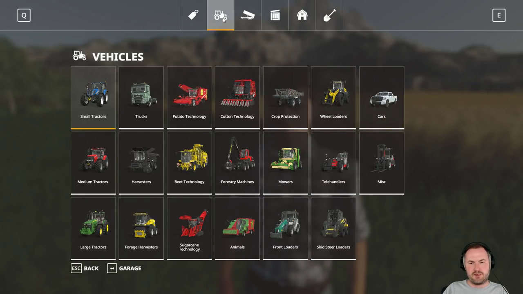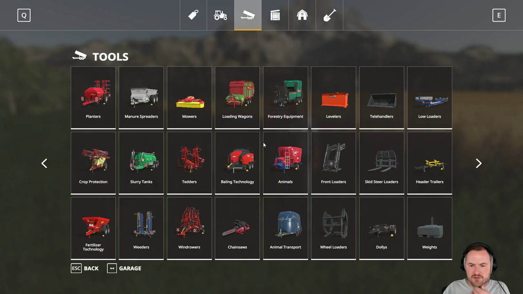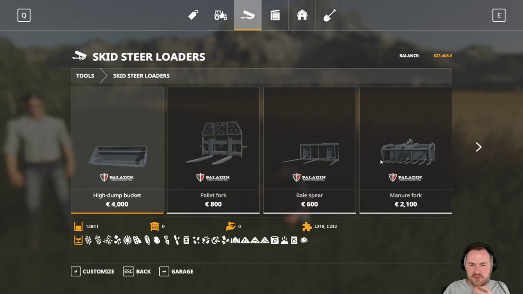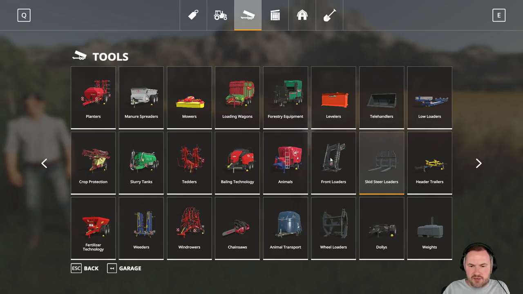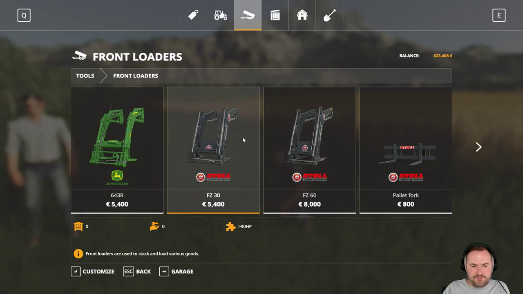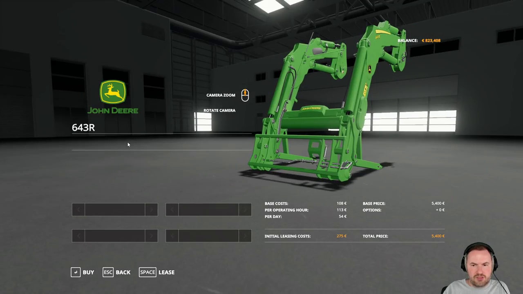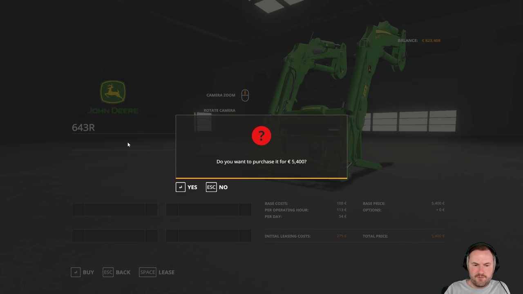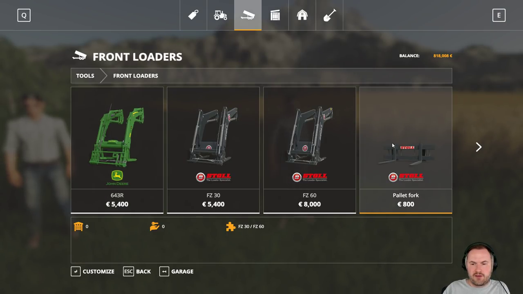What else do we want? I guess we're probably going to need this thing, although we can get the fork attachments, right? Wheel loaders, front loaders, skid steer loaders. Can this thing actually go onto the tractor, but we have to get the front loader for it? A John Deere front loader? You just attach this onto the front of the tractor. Okay, and then we want the pallet fork as well.